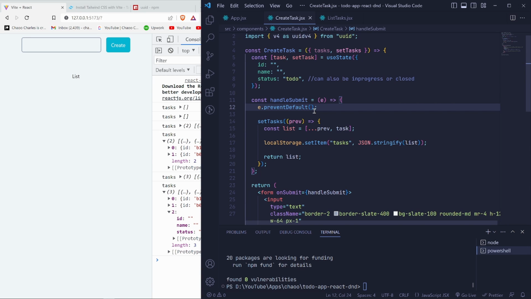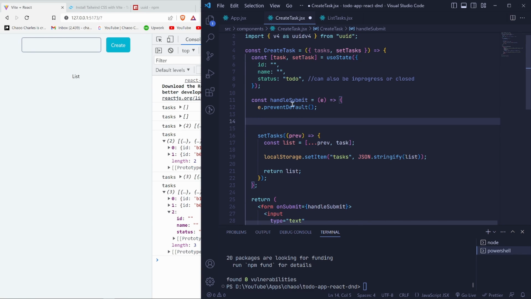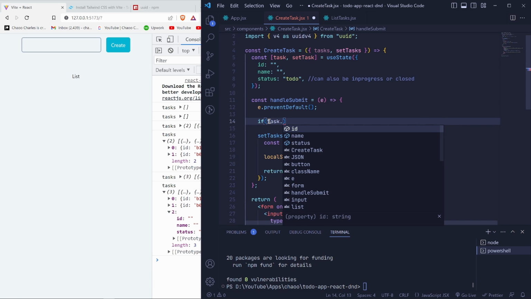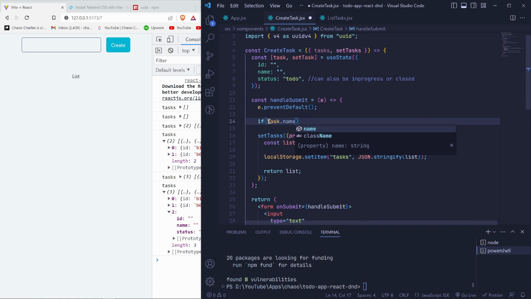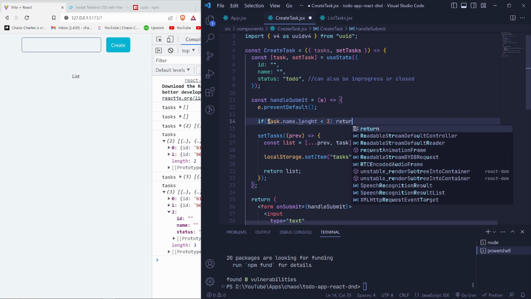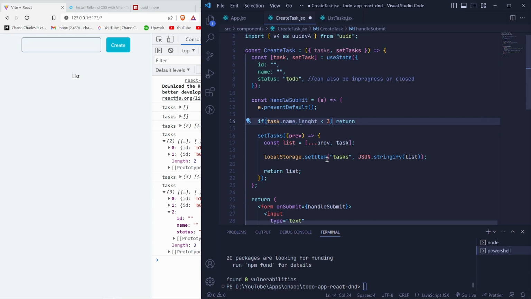So after e.preventDefault, we can check the length of the name for this task. So we'll say if our task dot name dot length is less than 3, let us immediately return so that we don't have an empty task.